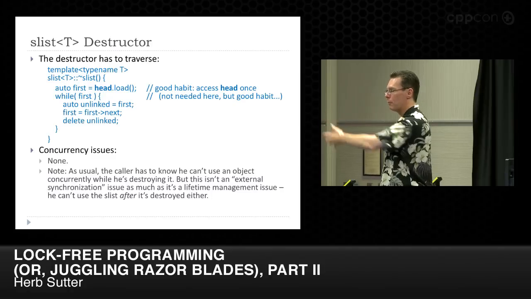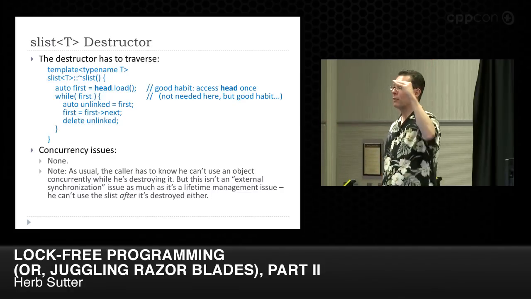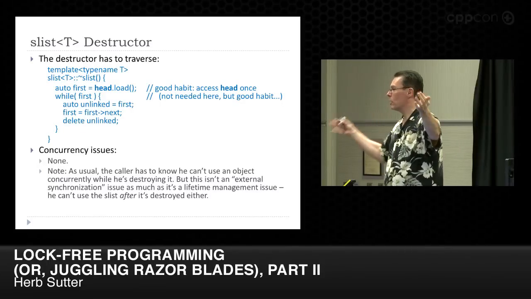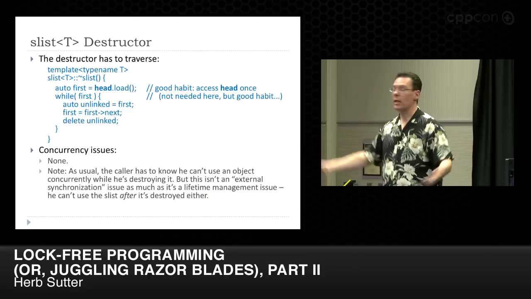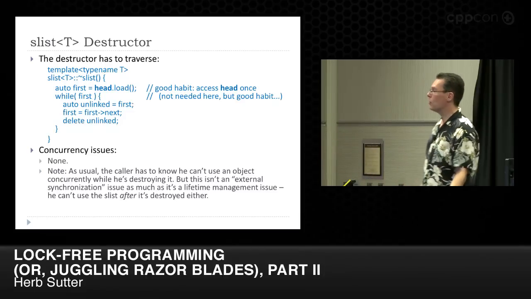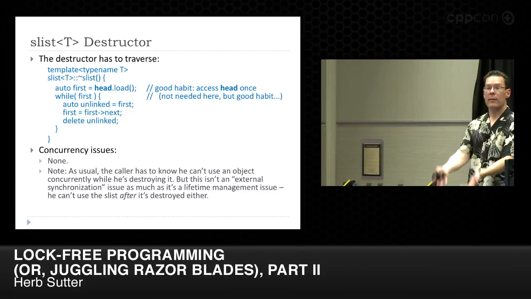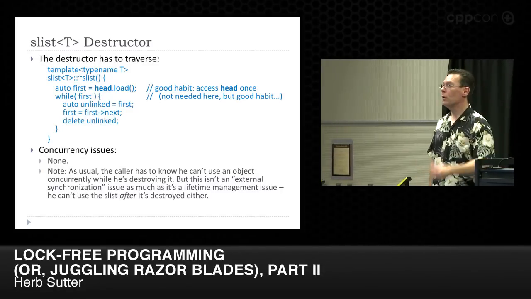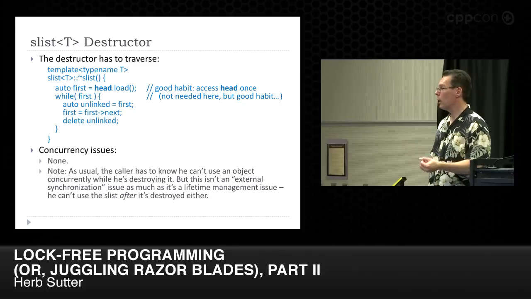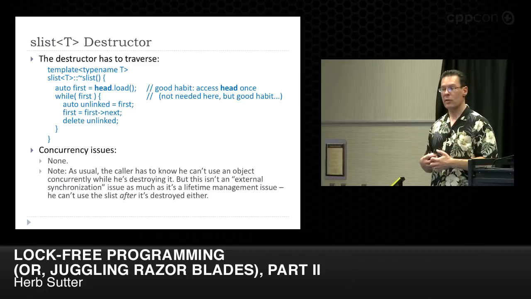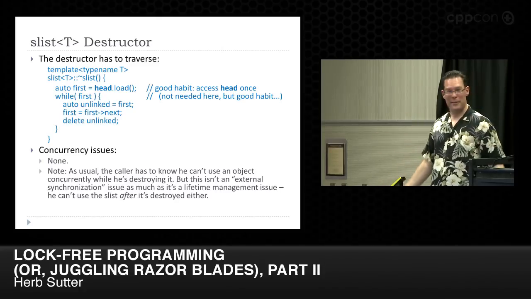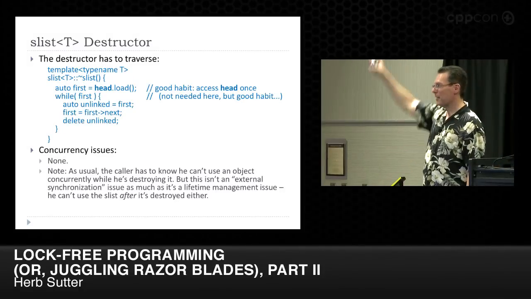to use an object on another thread while it's being destroyed, after its lifetime ends, which is the beginning of the destructor. Nothing new here. That's the way it's always been in C++. We're just adding concurrency. Same rule applies. No use after delete, thank you. And that means, as a side effect, it is perfectly legal and right for you to assume that your caller is correct and isn't writing a race on you. And so if he's asking to destroy this object, it's because he knows he's done using it. If he's destroying it and not done using it, report the bug to the caller.